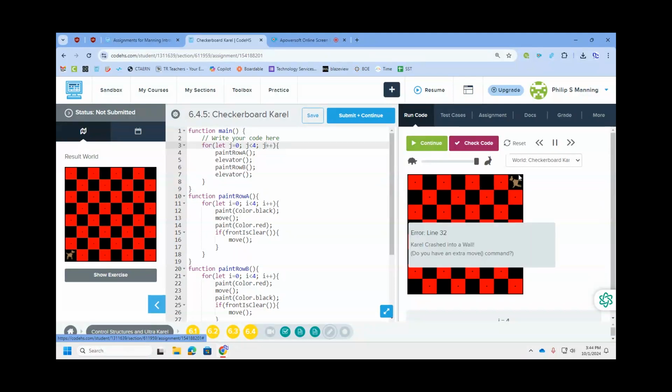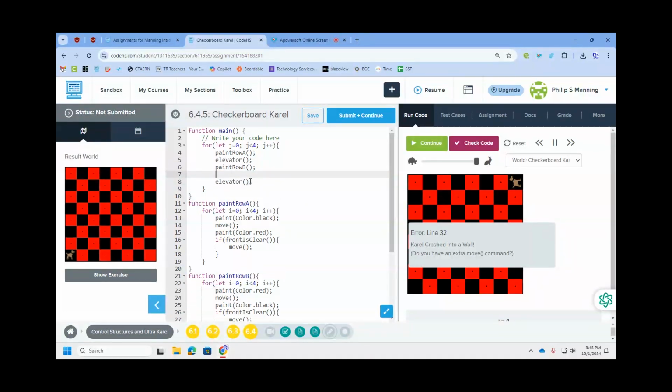Karel crashed into a wall at the very last spot. So what I need to do at that last elevator, I'm going to do if Karel would be facing, that would be the left.